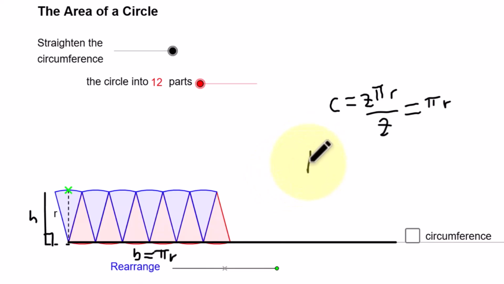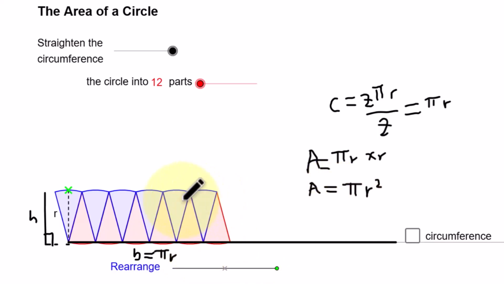Now, what is the area of a parallelogram? If I want to get the area, I will say area, which is A, is equal to what? Is equal to base times height. And my base in this place is pi r. You can see it, my base is pi r. Then multiply it by my height, which is the radius, r. By the time you multiply this, you see that A will now become pi r times r, and r times r will give us r squared. So this is how the formula of area of a circle is being generated. You can see it. The area of a circle is pi r squared. The area of a circle is pi r squared.